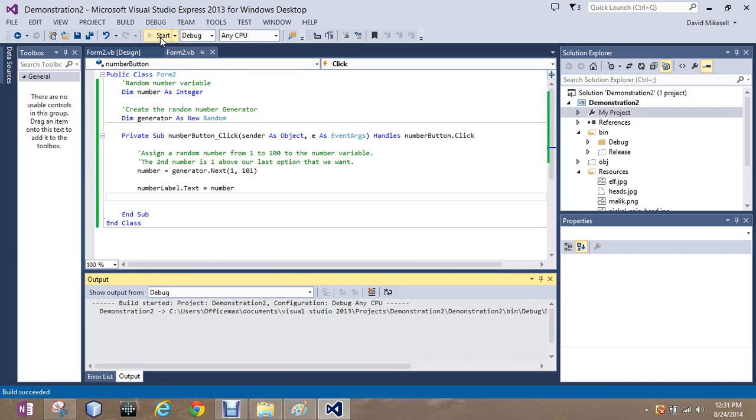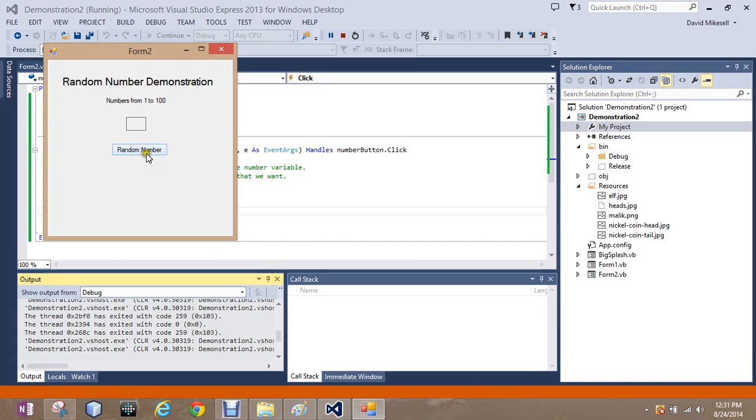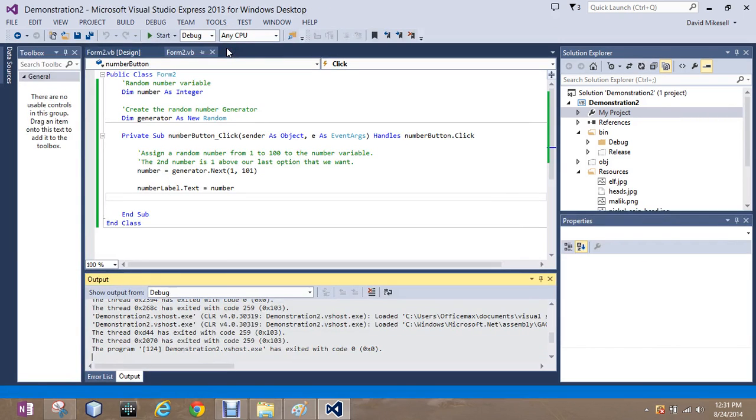And then let's run it, see what it did. Generating a random number. Just keep clicking on the button, and it's generating any random number from 1 to 100. You can see it's doing some of the same numbers pretty consistently. That is no fault of the program. That is just simply it being completely random and generating a random number. And that's how that works. Pretty fun.